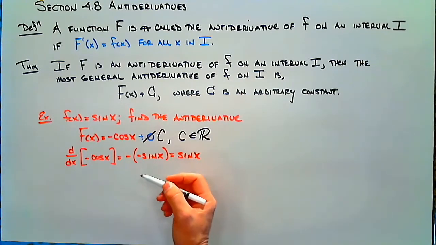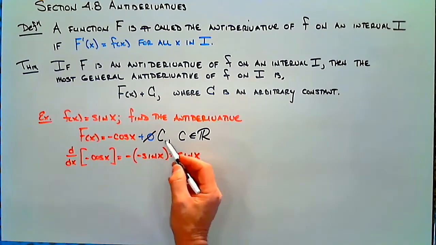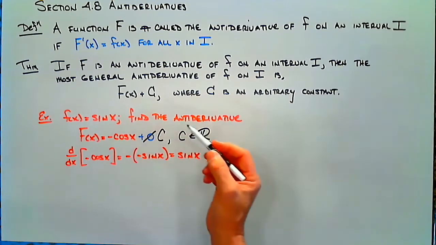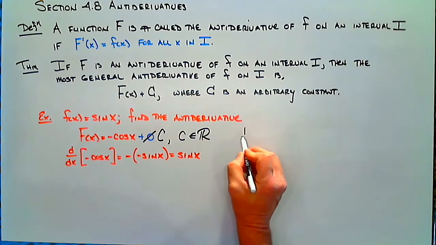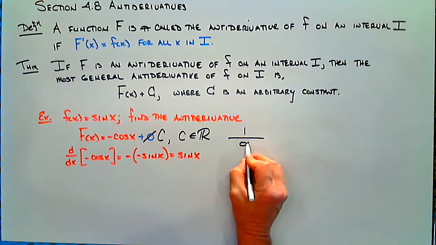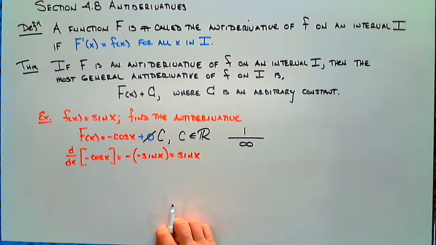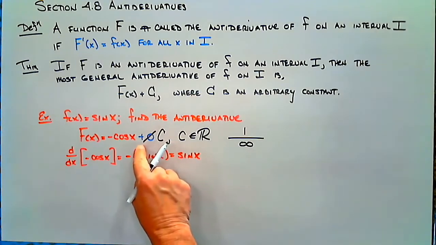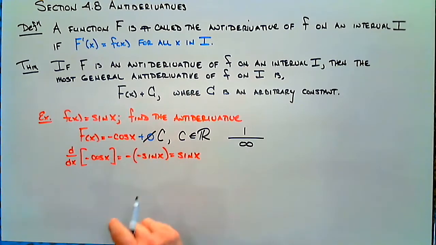Now, why is this a big deal? Well, out of all the answers to this problem, you found one, right? Your solution is one answer. There are an infinite number of possible correct solutions to this problem. You proposed negative cosine of x plus 0 as a solution. It indeed is. But my question to you as an instructor is, what about negative cosine of x plus pi, or negative cosine of x plus 13, or negative cosine of x minus 6? You've left out quite a few answers.